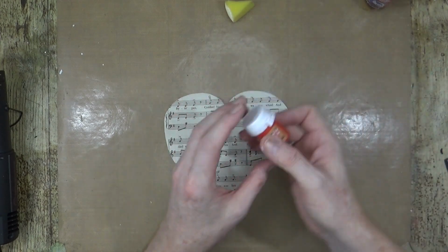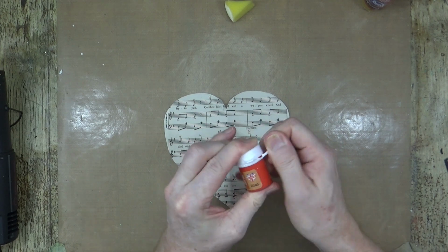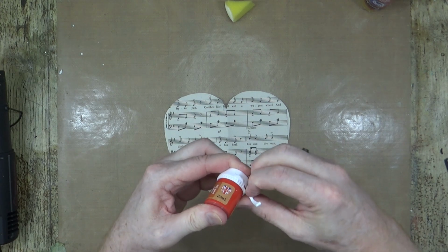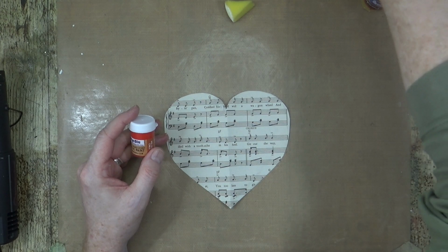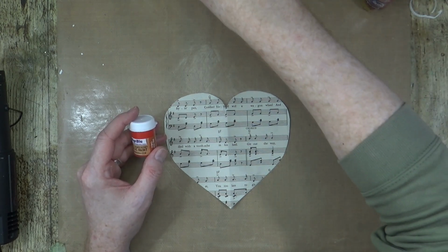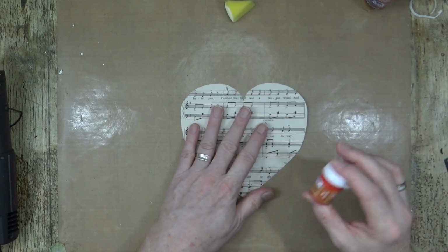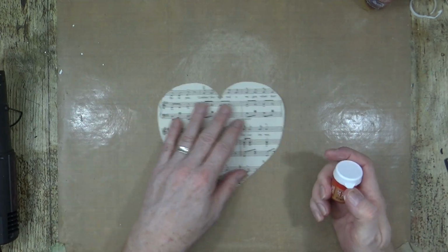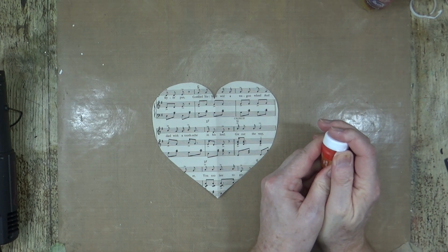Okay, so this red hot chili paint from Indigo Blue is translucent, which basically means that there's not a lot of chalk in the paint to make it opaque. So if you've got matte and chalky paints, then they will cover what's underneath. Translucent paints don't have that chalk base in them. So when you paint over the top of other things, you see what's underneath.